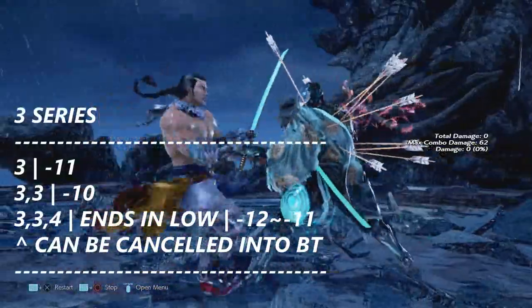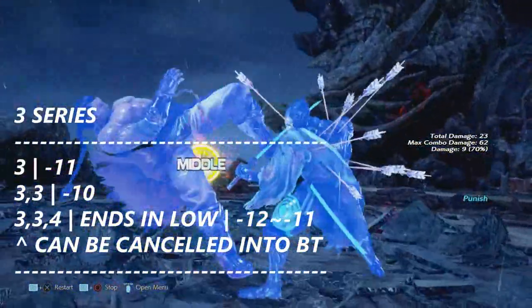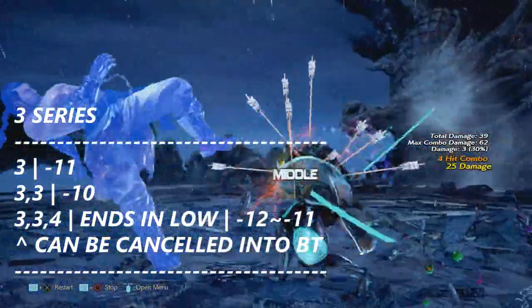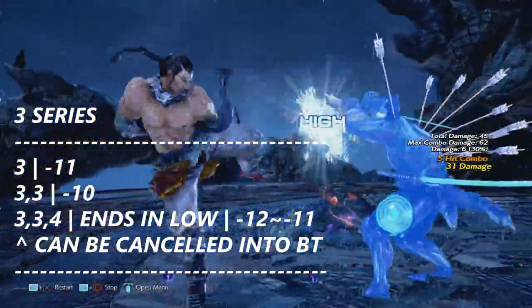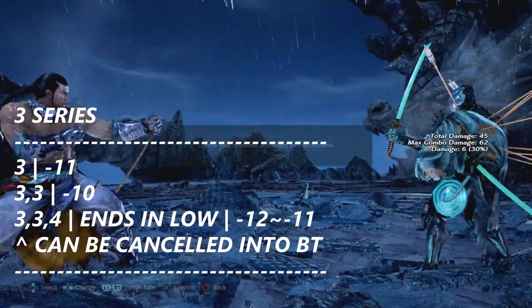This is the 3 series. I'm just going to try to go over the frames for each 3 if I can. Just 1 neutral 3 is negative 11 on block. 3 into 3 is negative 10 on block.